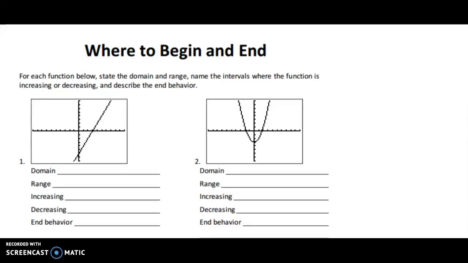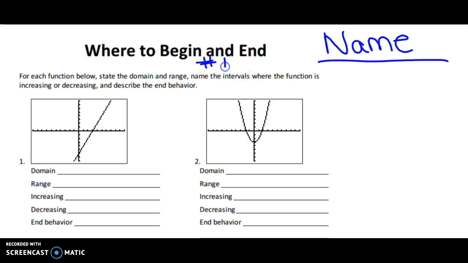Okay, so this is the worksheet that you will work on today. I only want you to do number 1 through 4. So put your name on it. The time ran out for there, so go put your name on that. This is located in the back of the room on the table. Okay, so we're just going to do number 1 through 4 today.